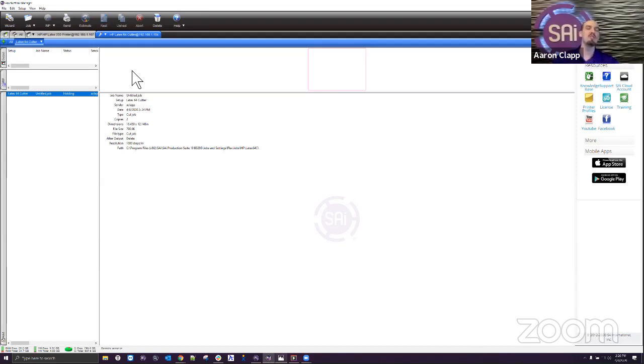You must initiate the cut job from the cutter itself, or you will need to click on the cutter and select this option right here, start reading barcode on cutter. If you select this job and just hit send, it completely ignores the barcode and tries to read the Opus marks. In actuality, it may read those marks, but the typical thing that we found is that if you just hit send and it doesn't read the barcode, your cut is slightly off. So make sure you don't hit that just send button.